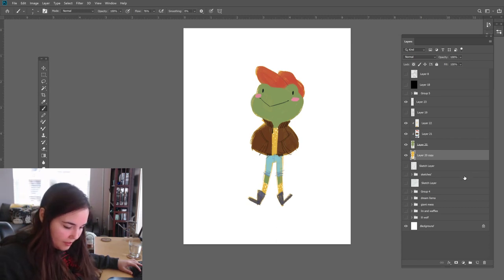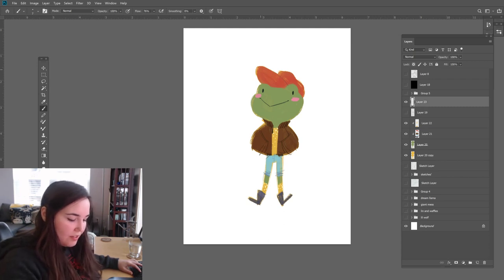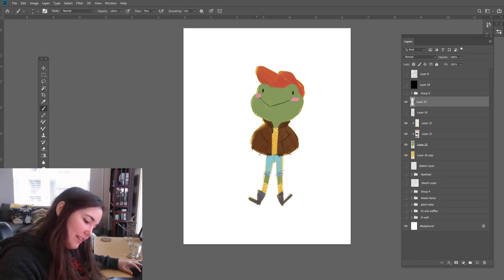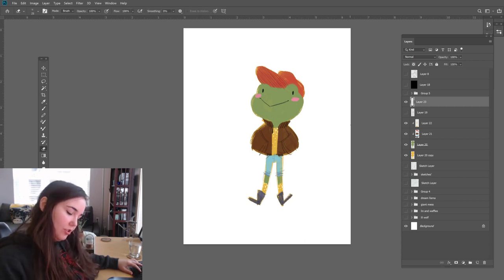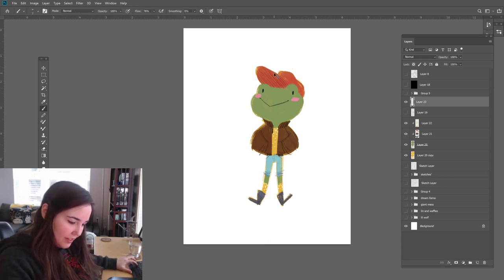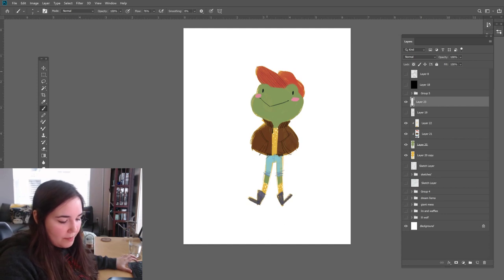Made his legs a little bit thinner. But I am teaching a class this summer, so having students that you're teaching is almost like having students that you learn with, so that'll be really fun. And I think we could do some of the work almost on these streams, too, where it's basically just character design. I think this will help me a lot with teaching, by the way, just talking to you guys, because it's making me work and talk at the same time, and that's a lot of what teaching classes is like. It's explaining what you're doing and not getting super tripped up by other people watching you.